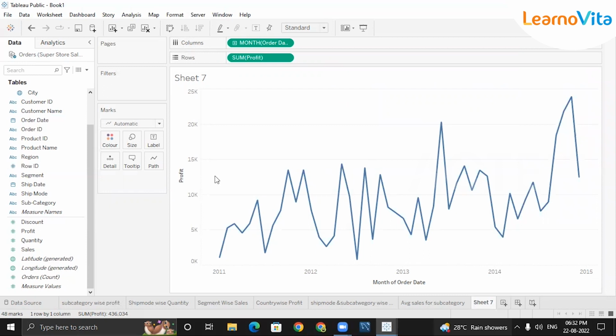Here I am getting a representation of each and every month from each and every year. I can clearly see I am getting more profit in June 2013, followed by November 2014. In 2011, I'm getting more profit in October, and in 2012, in May. So here more profit in October 2011, here in May 2012, and in 2013, I think June. So mostly approximately May and June is the month where I'm getting more profit.